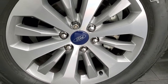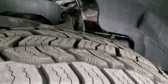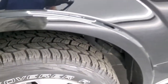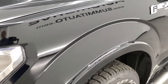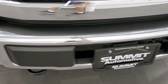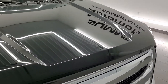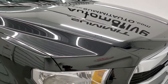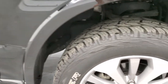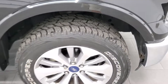It comes with the 20-inch painted and polished aluminum rims. It has Cooper Discoverer AT tires, these are 275-55 R20s, and these tires are brand new — we put those on in our safety inspection. You can still see the little wear knobs on there. Front fender is in excellent condition; I didn't see any scuffs, scrapes, dents, or dings. Headlight lenses are nice and clear. The front bumper is in really nice condition with no dents or dings, and you do get the chrome-trimmed grille. The hood is in excellent shape, and the passenger side front fender looks really good as well. Passenger side rim has no scuffs or scrapes, and that tire is brand new as well.